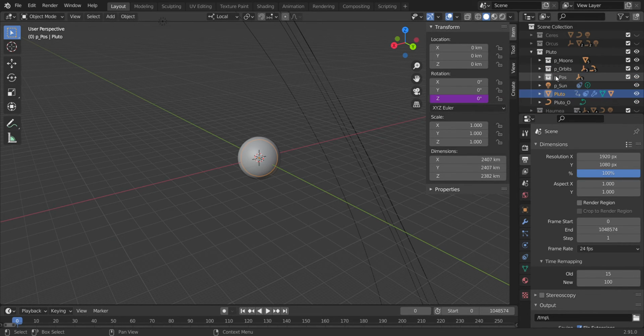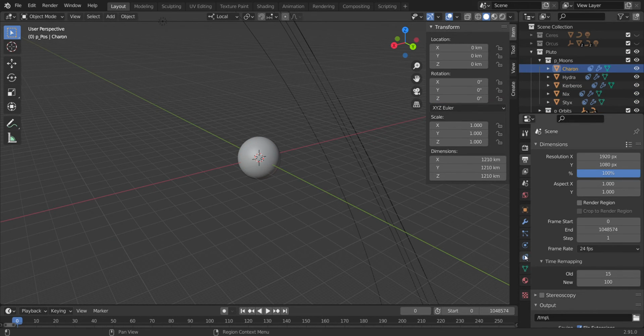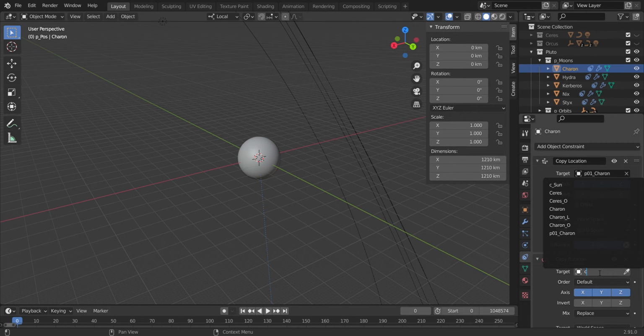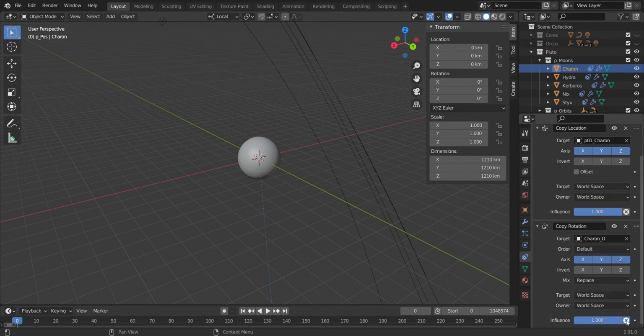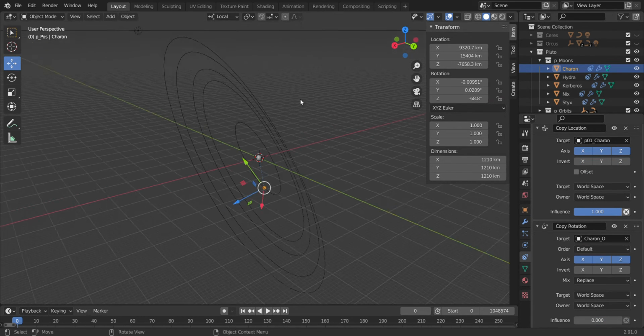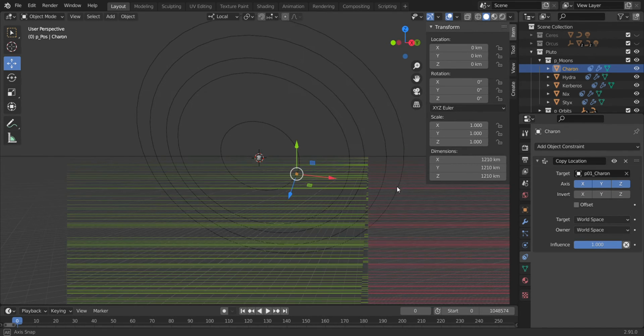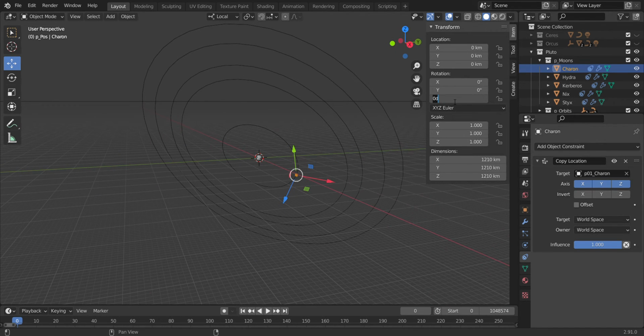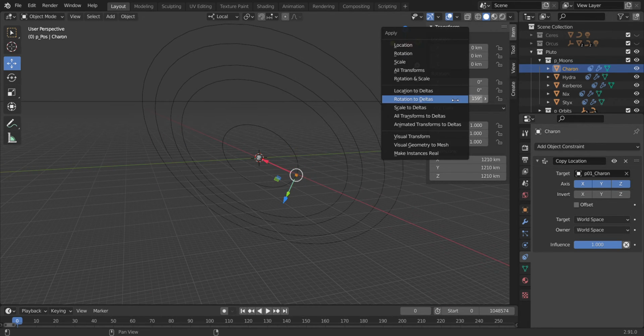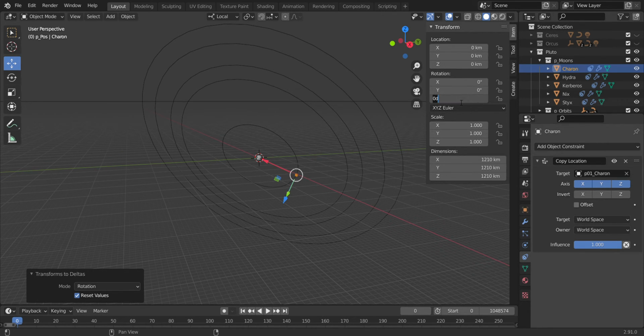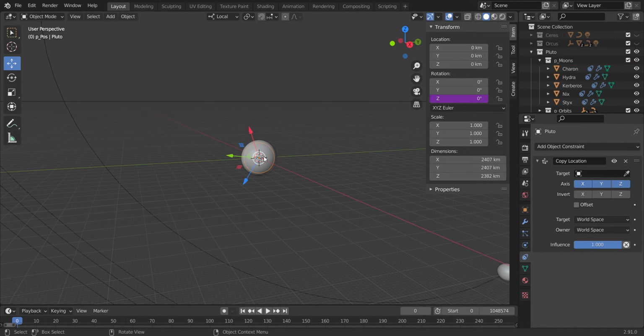And now a little extra to be done with Charon. Let's copy the rotation of its orbit. Mean anomaly. And I believe it's the y-axis that I want to be facing Pluto.